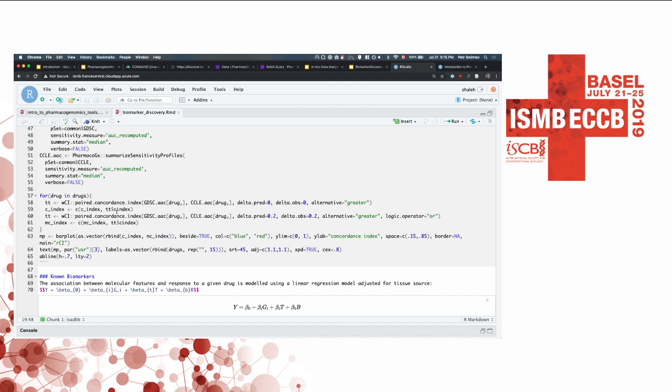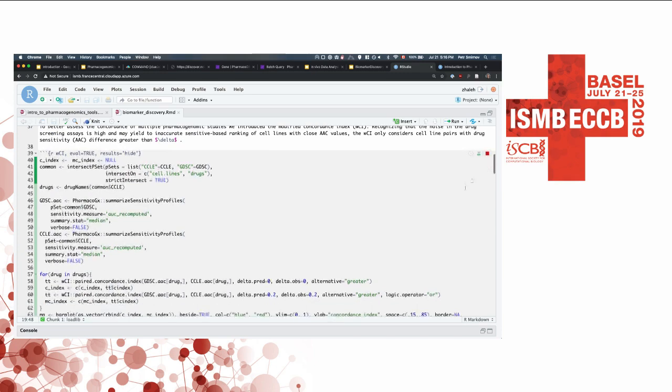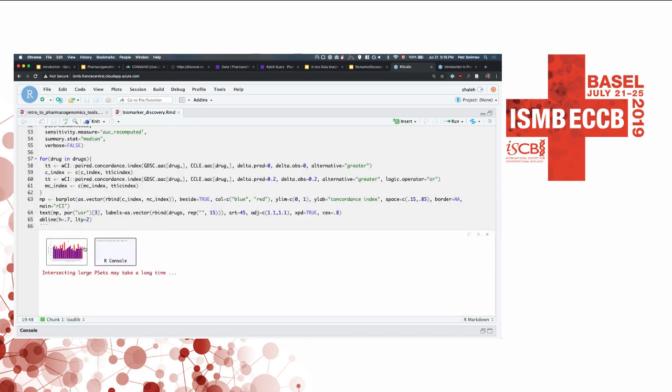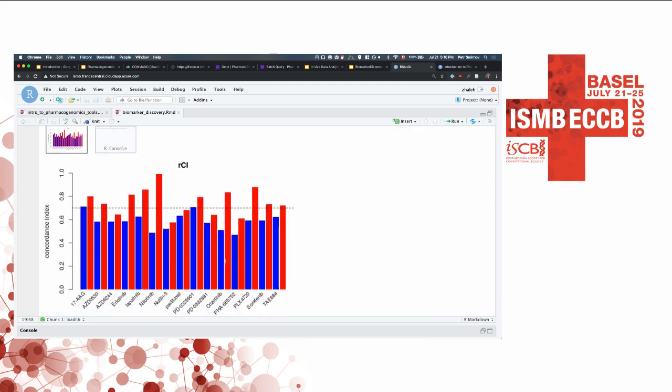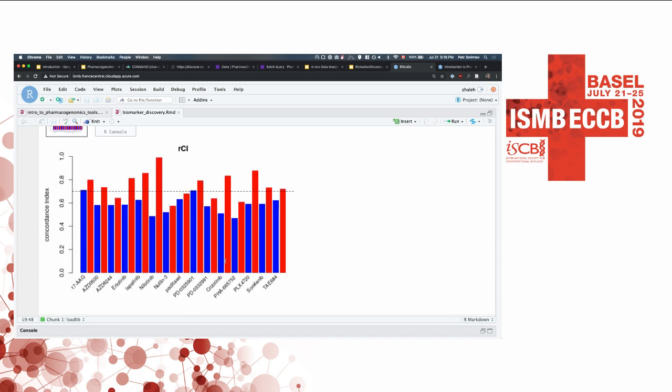And then I use the WCI package that I explained to compute the concordance index. You need to pass two vectors to it for which you want to compute concordance between them. If I put delta pred equal to 0, it does the conventional concordance index. If I put 0.2, then it does this RCI that I just explained to you. And then at the end, we plot the bar plot for this. If I run this chunk, you can see that it gives you this plot that shows in red the RCI and in blue the conventional CI, and you can see how it improved the concordance between two datasets for most of the drugs.